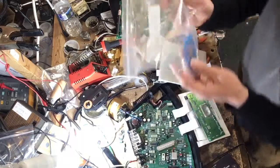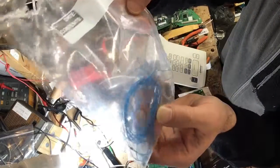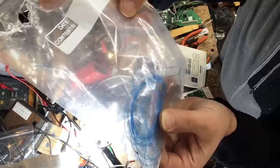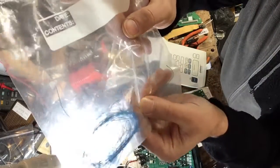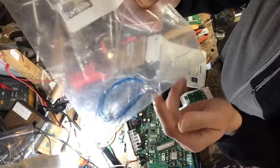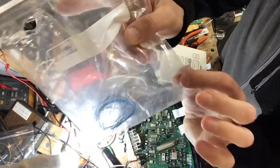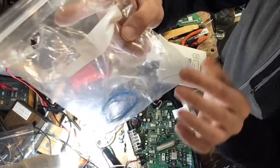Speaking of jumpers, I wish I would have kept the part number for this wire here. I bought this 20 years ago when Radio Shack used to actually be around, when I was a beginner. But what's really cool about this, it's very flexible. It doesn't break, it's really good for repairing traces this size. It's insulated wire, and all you have to do is just apply heat to the end and automatically melt the insulation and make your contact.